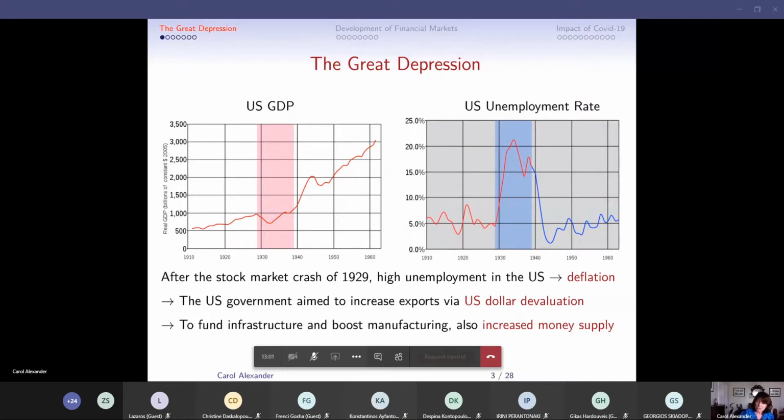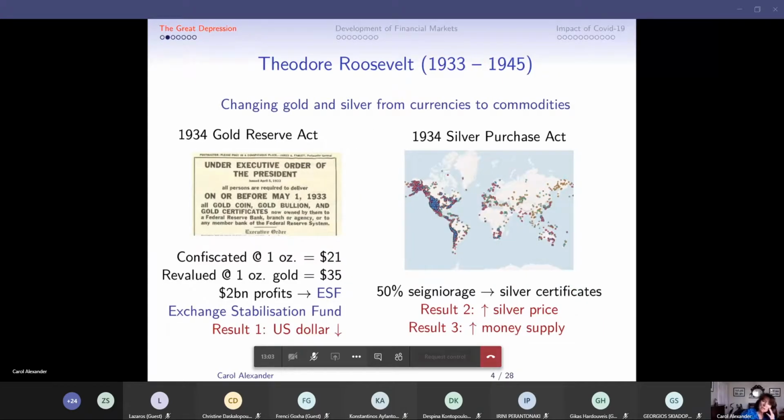And how did they do that at the time? Because gold and silver were the currencies, gold for international trade, silver for domestic, the silver dollar, of course. And so in 1933, first of all, before the January 1934 Gold Reserve Act, you can see this confiscation of gold bullion occurred from May the 1st, 1933.